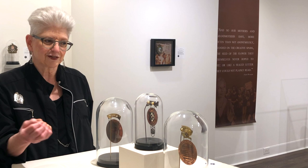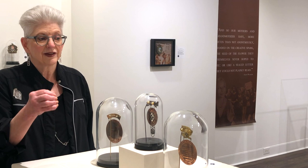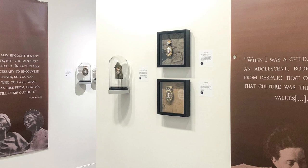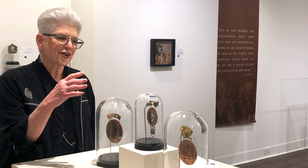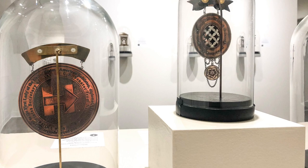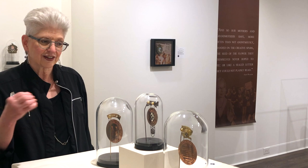This was a very brave woman to go out into the world and put herself forth in that manner. Another thing I want you to take note of is how I've chosen to display this. Whenever an artist creates work, they need to think in the long range of how it will be presented to the public. I chose to use vitrines and frames, because to some degree they seal the elements around, cutting down on oxidation on the metal. Also, it's a very delicate fashion of installation. I create individual stands for each one, and the spacing is different for every piece, so a great deal of care has to go into determining how it will be displayed.